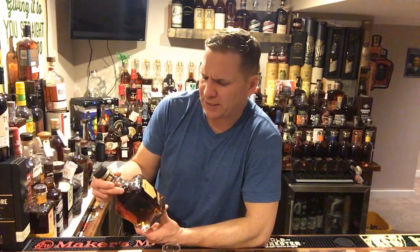Nice solid score for the folks at Jack Daniel's. Look forward to trying this again. Look forward to adding a little bit of water to this. And also realize, guys, at any time with single barrel products, it could vary very, very widely. So I said very, very, very. The first vary was V-A-R-Y, and the second, third, fourth, and fifth were V-E-R-Y. That was a little confusing. But yeah, they can certainly change a lot from barrel to barrel. So I would like to try another barrel and see how that would change the experience also.